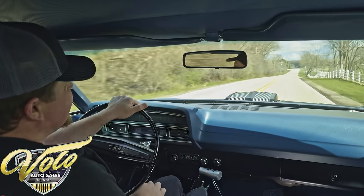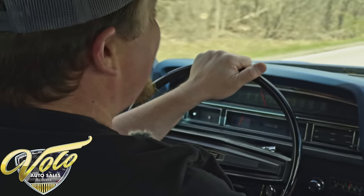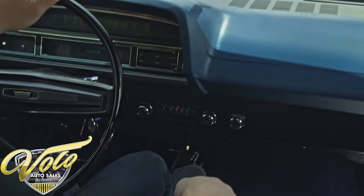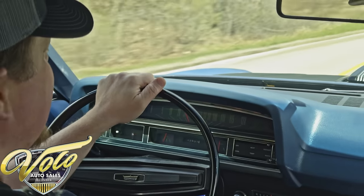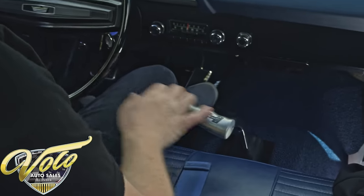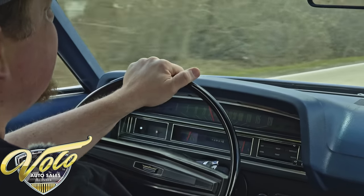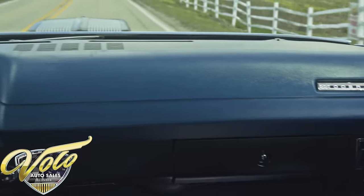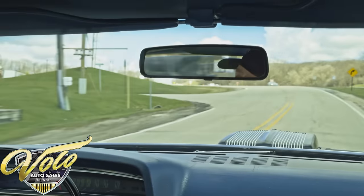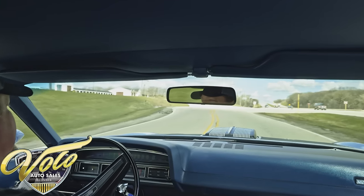I'm going to have a little fun today — 1970 Torino with the 429 Super Cobra Jet. All numbers matching car, all documented, full concourse restoration. And of course the 429 under the hood. Got the four-speed manual trans here with the Hurst T-handle. That's feeling good. Handling these bumps with ease. Steering is nice. It's got the full drag pack on here, if you're familiar with that. Just what a beautiful car — absolutely love this one.